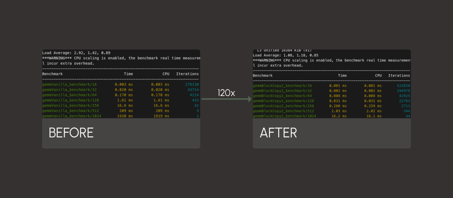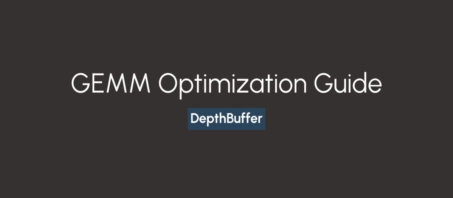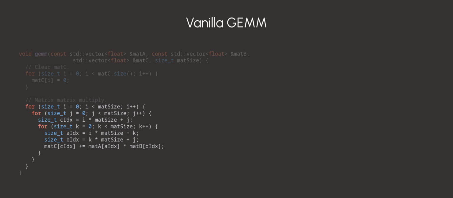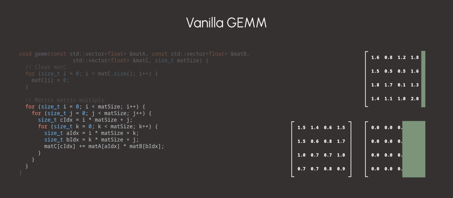through pure CPU optimization techniques leveraging SIMD and cache strategies. Some of these techniques might seem counterintuitive at first glance, but they'll start to make perfect sense as we delve deeper into the underlying reasons. We'll begin by implementing a vanilla GEMM algorithm. This straightforward approach involves a triple for loop structure to compute the dot product for each entry in the matrices.